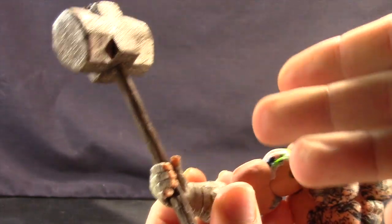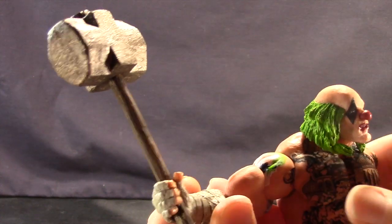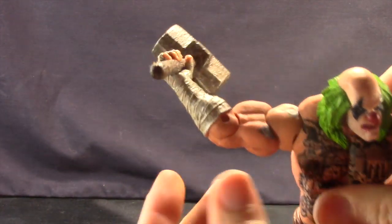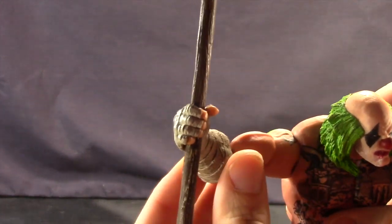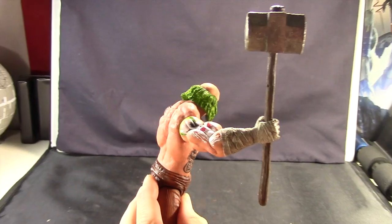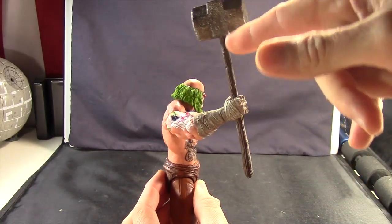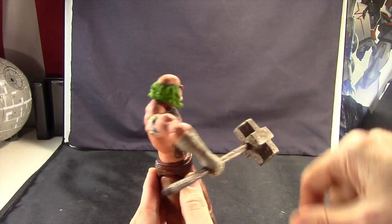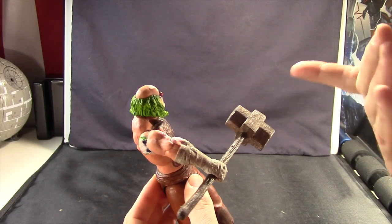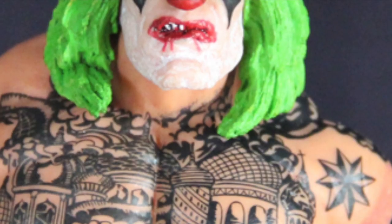Now, the hammer is somewhat heavy with the thick, solid piece of plastic at the top, so it does tend to make his arm fall. If you want to just have the hammer held like that, his arm will often move forward or backwards because the hammer is top heavy. So just be wary of that. But nice detailing on the face.